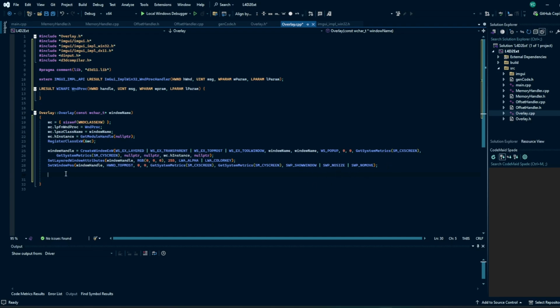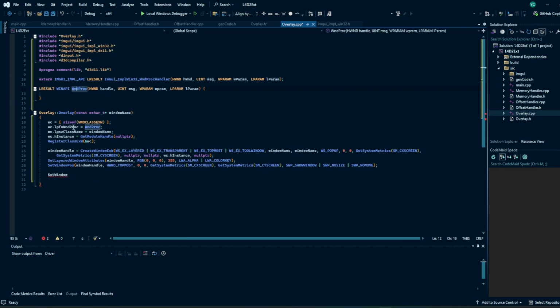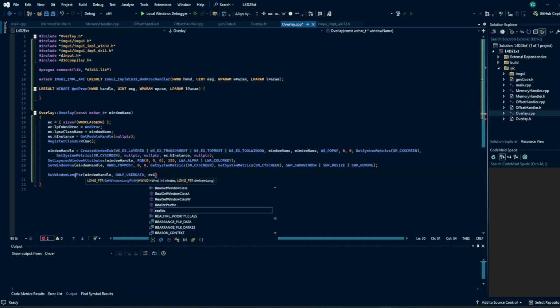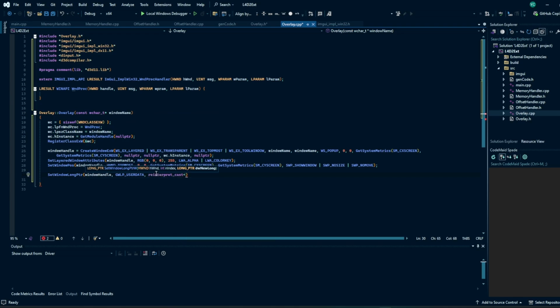We're going to set a window pointer, which is basically a way of passing your own arguments to this function up here that handles all the input. And we'll pass GWLP_USERDATA, and we're going to pass in a pointer to this class itself. So in the function up here, we can access and call functions. So we can check the input, and if it's the ToggleMenu function, we can call the ToggleMenu function in the overlay class itself. For the parameter, we have to change it to a LONG_PTR to this.